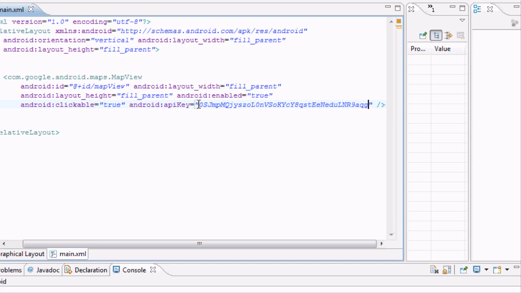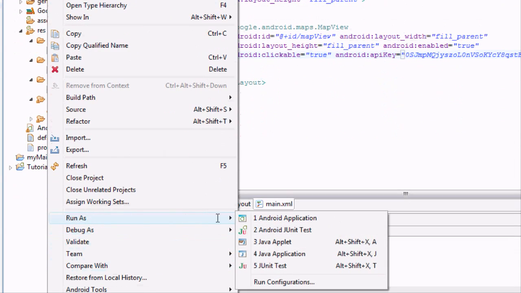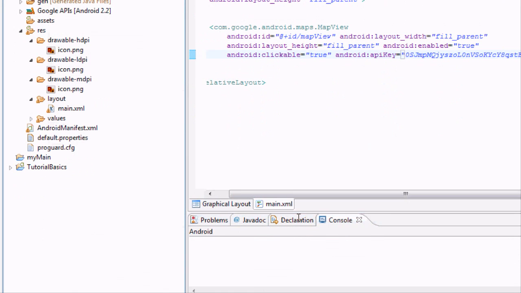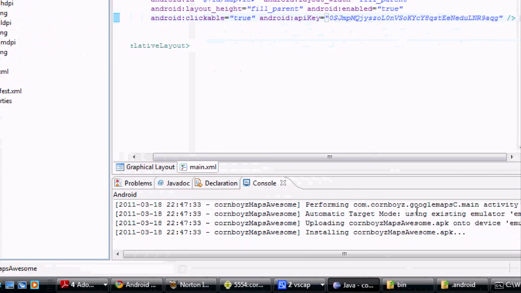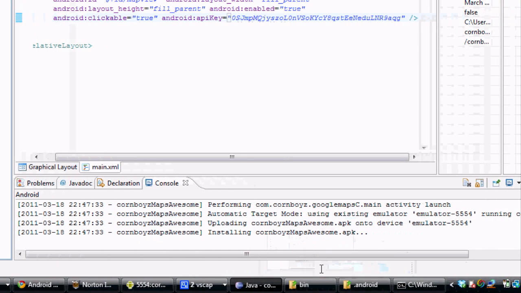But as you can see, it's still the same as the one I just obtained, because this one's not going to change for me because it's just the debug key for my computer that I can use. And then I'm just going to hit save and run this to make sure it works, and hopefully it'll work for you guys too.